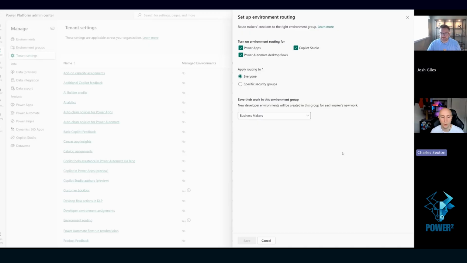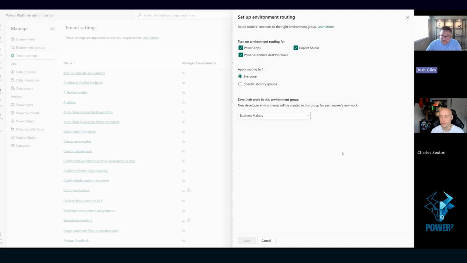Yeah, and as I said before about potentially not wanting developers or makers to create their own developer environments, what you can do here is set up an environment group so that all of those new developer environments go into a specific group. So there's that additional protection through managed environments. Yeah. So again, another really useful setting there. Obviously, sadly, only available for premium, but another reason to go down the premium route, isn't it? So something to keep in mind when weighing up that decision on licensing.